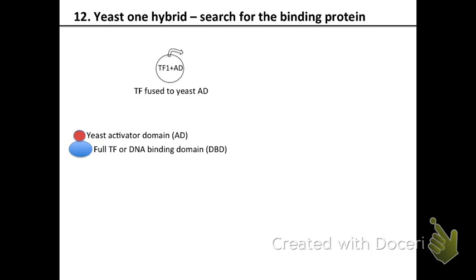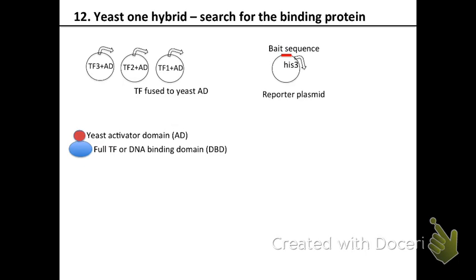When I say fused, do you understand that it becomes a single protein? One part of the protein is what you cloned, that is the DNA binding domain, and the other part of the protein is the activation domain of a yeast transcription factor. Does that make sense? Okay. That's important that you understand that part, okay? Then you can construct a library of plasmids that contain every transcription factor that you want to assay. So this could be all 2,000 transcription factors from humans.